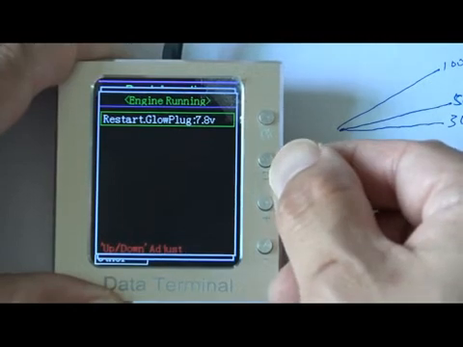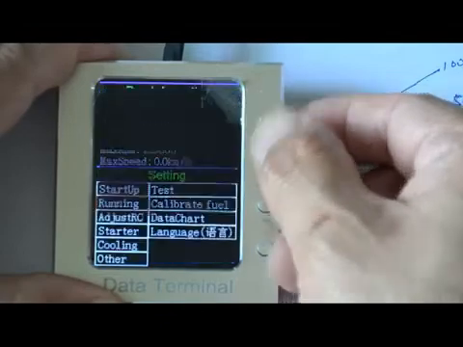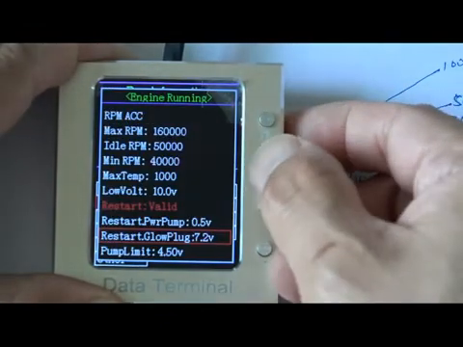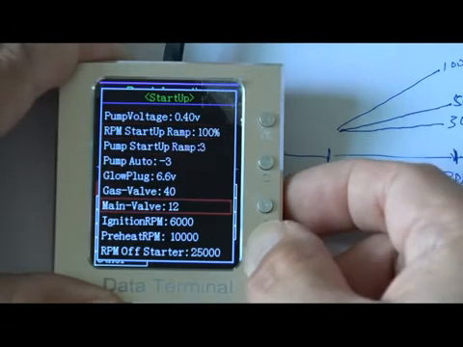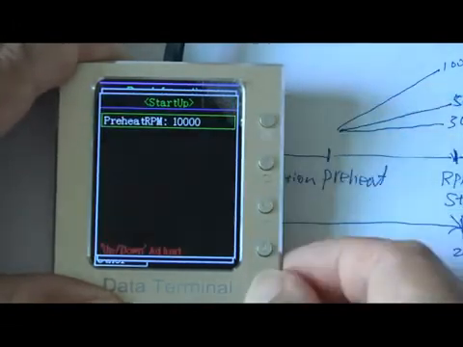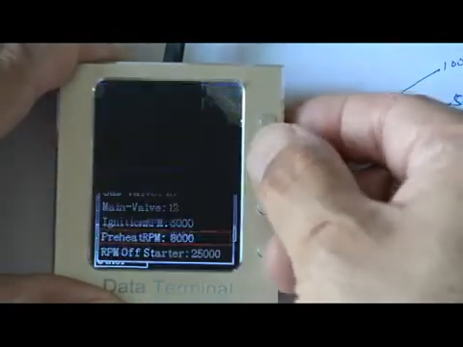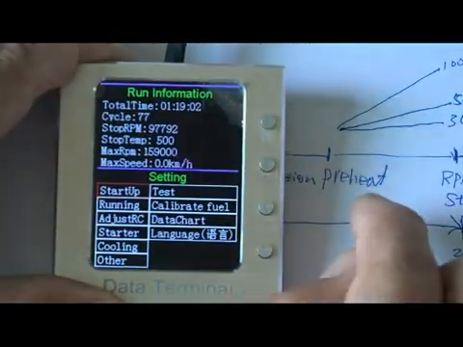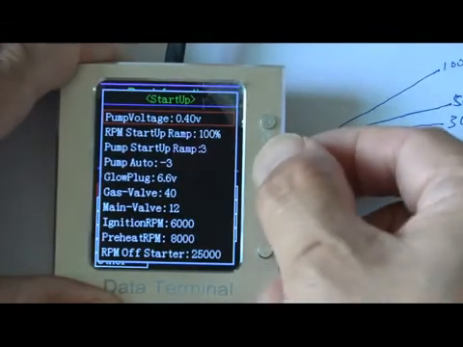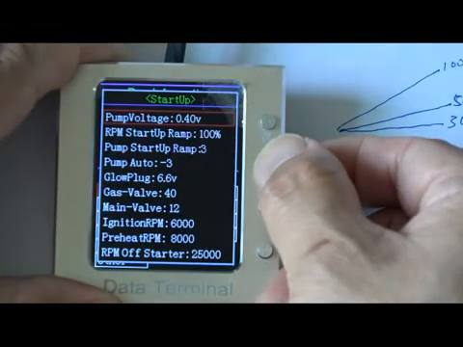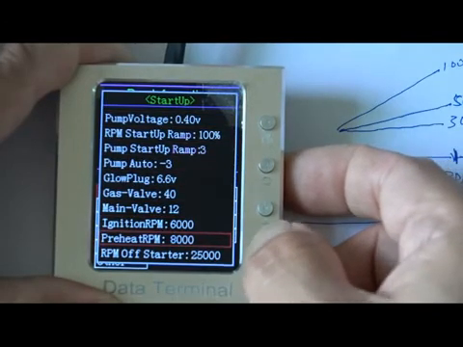Too high a temperature will reduce the life of the glow plug. The second way is to reduce preheat RPM, for example 8,000. Then it will be easier to keep auto restart successful. You need to try before you fly it.